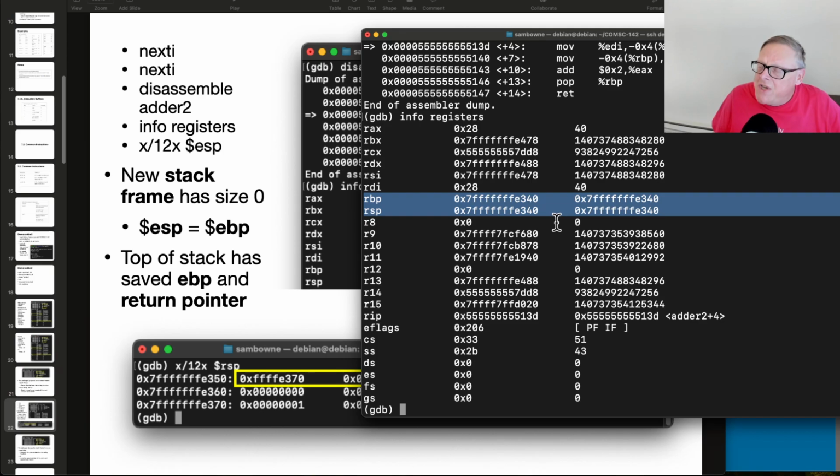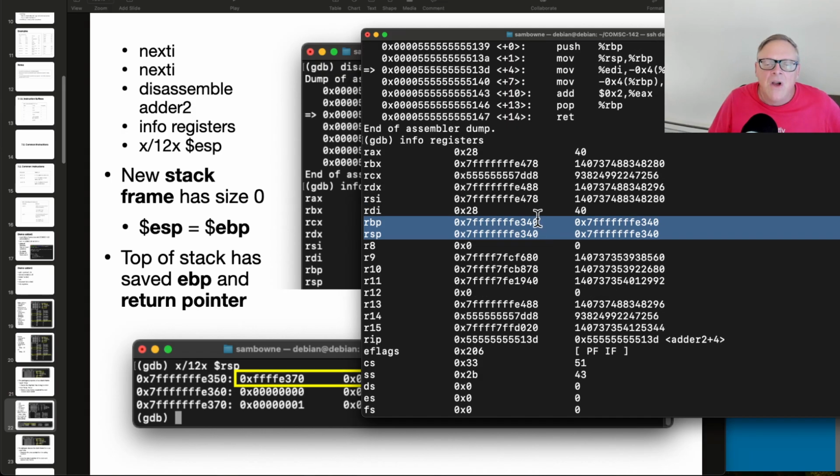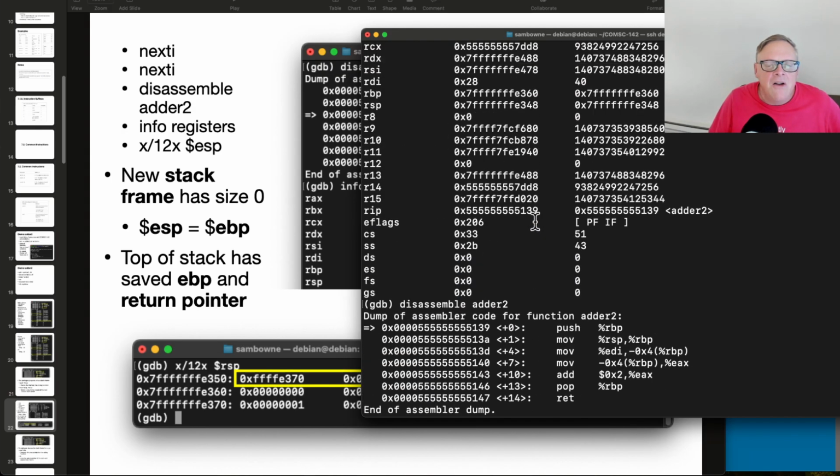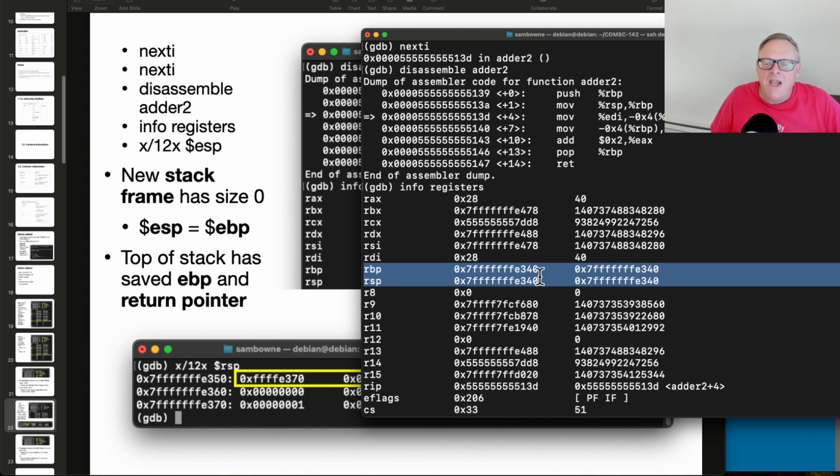I've created a new stack frame at lower memory than the other one, memory that's not in use, and it's of size 0. The previous stack frame went down to 348. And remember, it's 8 bytes now to store anything. So 348 refers to the 8-byte word starting at 348. So the next available stack frame below that is 340. And that's where we are. The start and end of the stack frame is at 340. It's of size 0. All right.